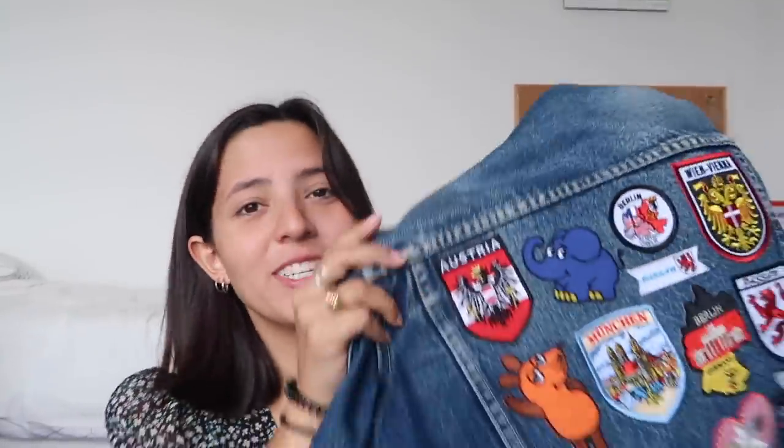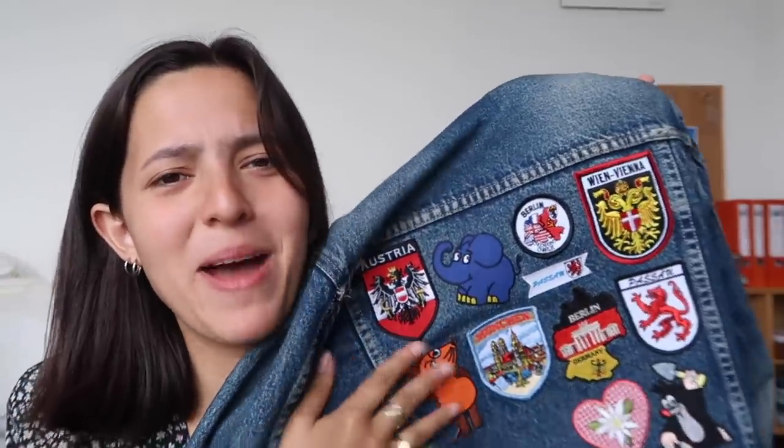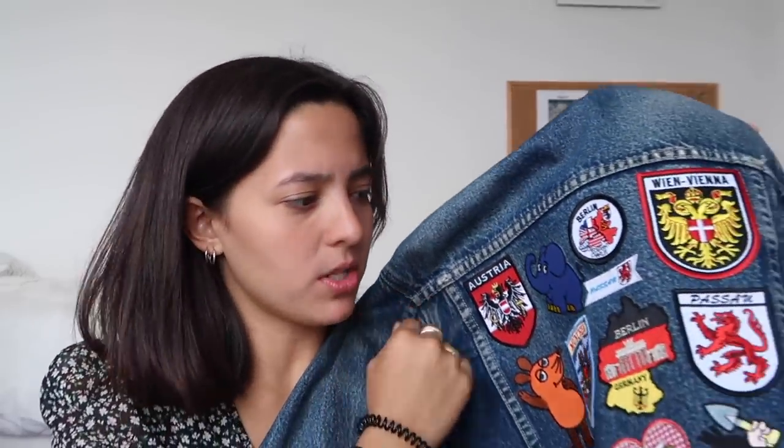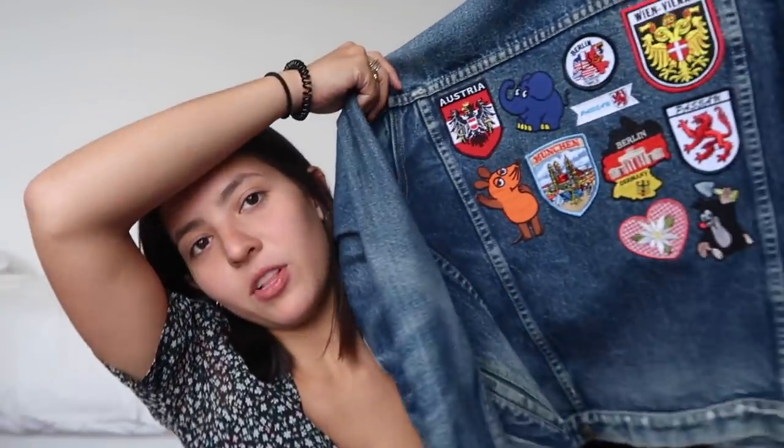I don't really know why she bought it for me — she was just being really really nice and I wanted to pay her back, but she wouldn't let me. I'm hoping that all the patches stay on. If they don't I'll be so sad. Also, I'm a little OCD, so if one falls off and there's just a patch-sized gap, I will be upset. But hopefully they don't — they are iron-on patches, but I also used this special fabric glue that you put on them and then iron the glue as well.